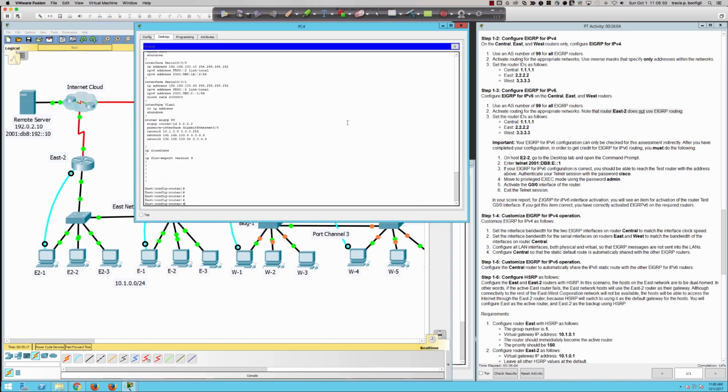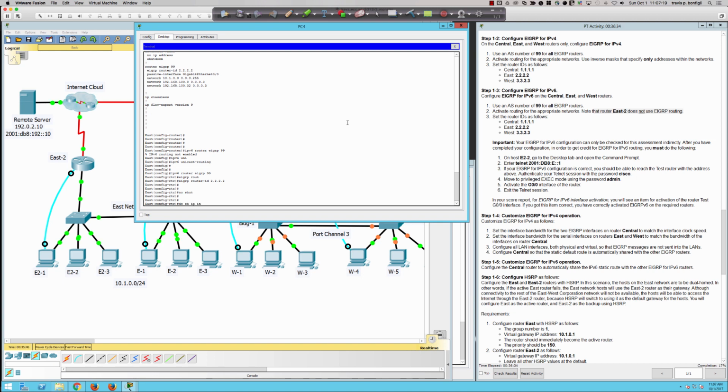And now let's do our EIGRP for IPv6. So IPv6 router EIGRP 99. And, of course, IPv6 unicast routing needs to be enabled first, and then we can come back with that router 99. So first thing we're going to do right out of the gate, EIGRP router ID on East is 2.2.2.2, and we're going to say no shut because we can assume that it's definitely going to be shut down.